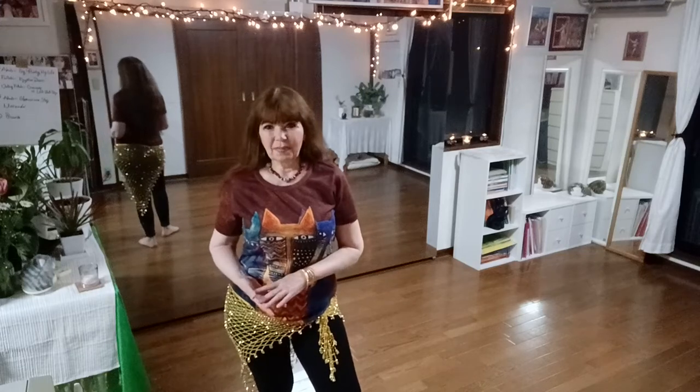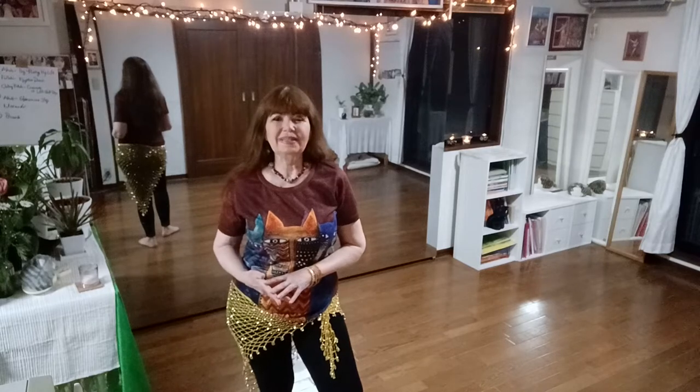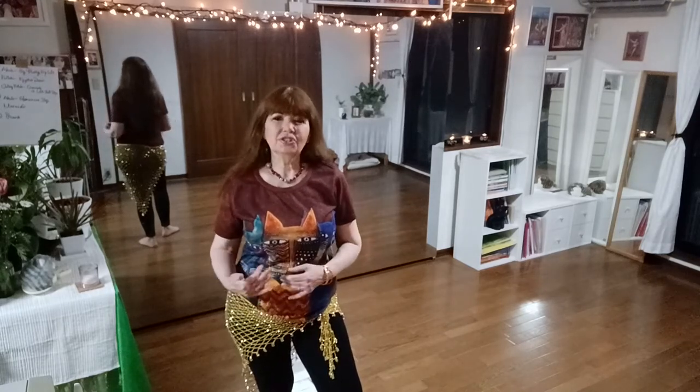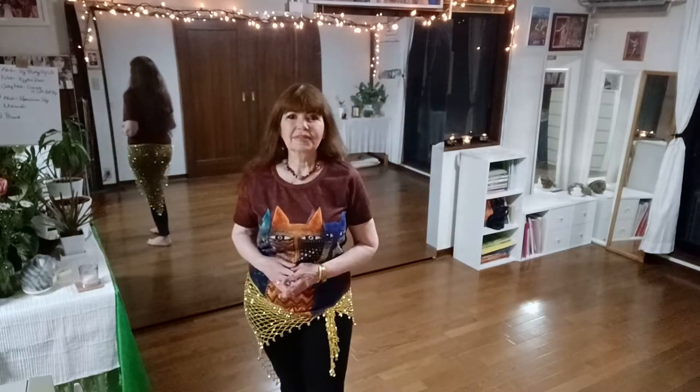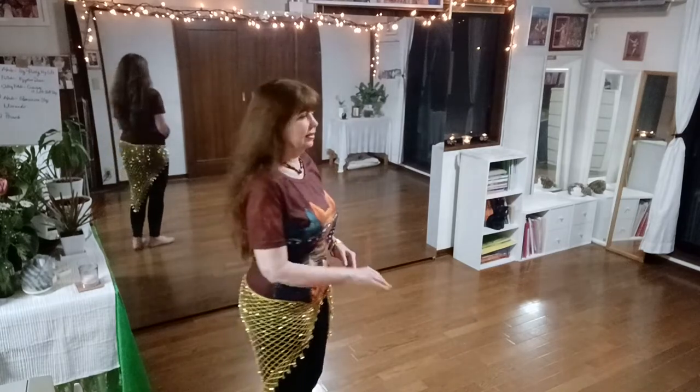When you do an arabesque, you don't need to lift your leg high like a ballerina. Just a low arabesque will be fine. But you do need to make sure that your leg is behind you and not out to the side somewhere. Okay? So in a four count, we would have something like this.